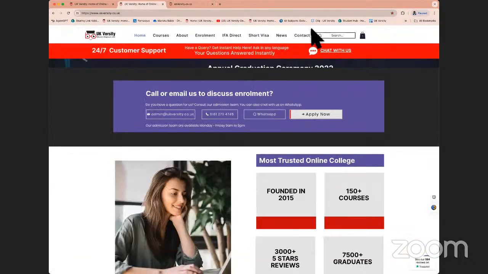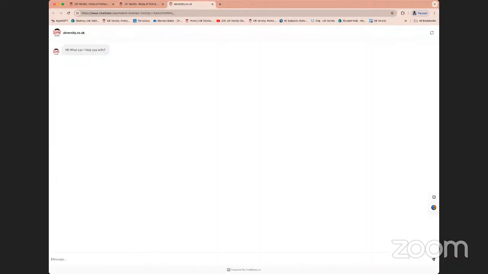When you click on chat with us as an option, it'll launch a new window, and here, using artificial intelligence, we have added a good number of 1 million lines of code on the back of the website, which allows you to ask any sort of questions, and the AI part of it answers questions on behalf of UK Versity. So if you think of any questions that you want to ask, let's try this out. Any question that comes to your mind right now? Okay, how can I submit my assignment? So if I ask this question, how can I submit my assignment?